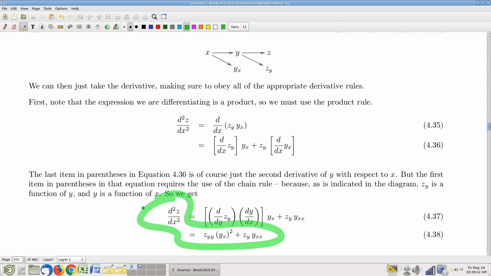How come you never saw this in a Calc 1 class? By the way, I never saw this in a Calc 1 class. I never saw this before I started writing this book. Because in practice, this is more trouble than it's worth. This resulting formula is not something that I suggest you memorize. Please don't. It's not a good use of your time. I don't have it memorized. The purpose of this discussion was not to derive this formula. The purpose of this discussion was to show you how you would, if you wanted, for whatever weird reason, to have this formula, what it would be a proper development to get to it.